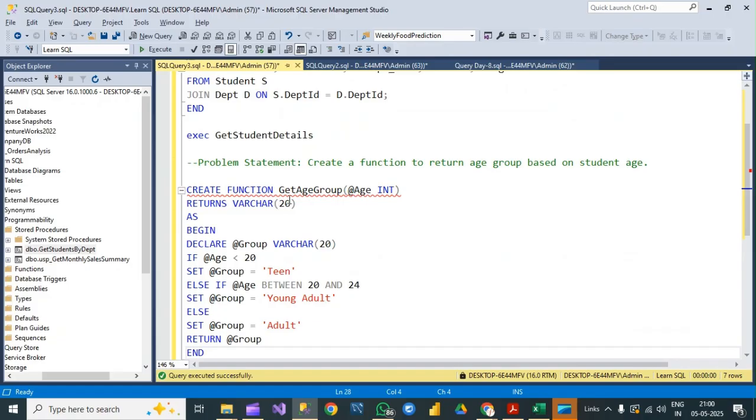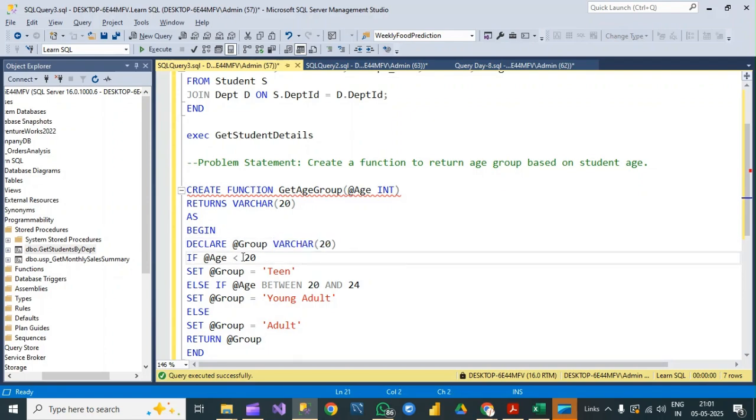You can check create function. This is my function name, and there is a parameter, age, which is an integer. It will return varchar type data. This is the code for this function. We have declared one variable, group, and defined its data type as varchar 20.